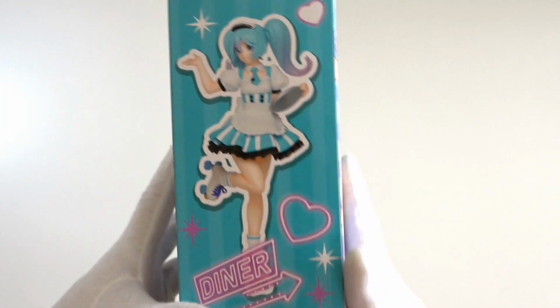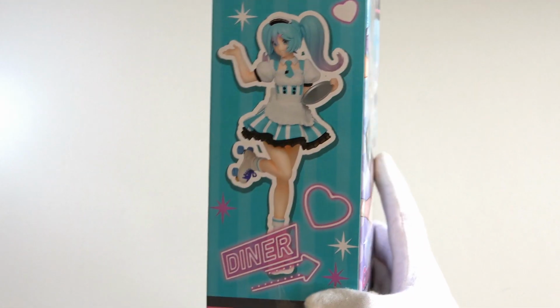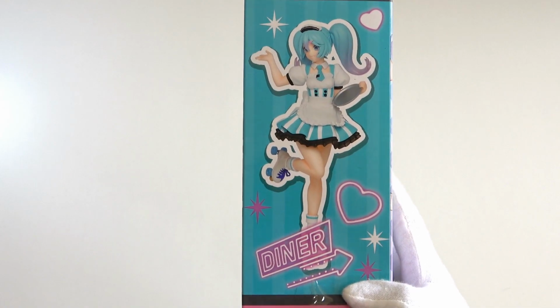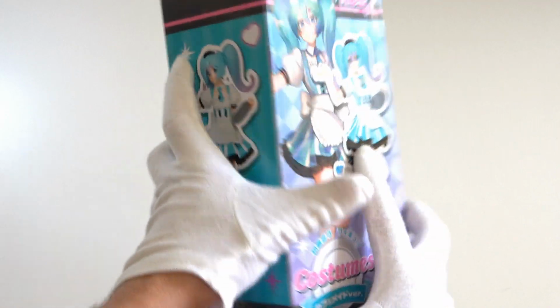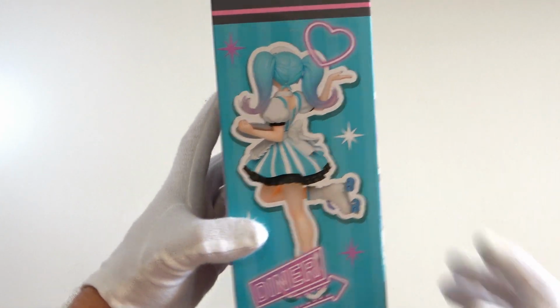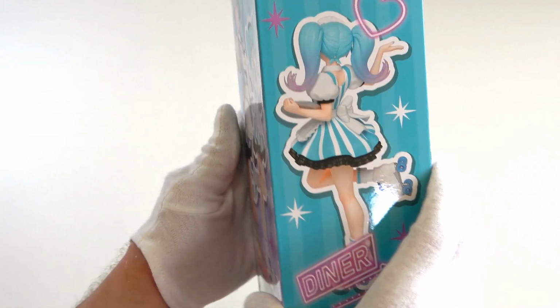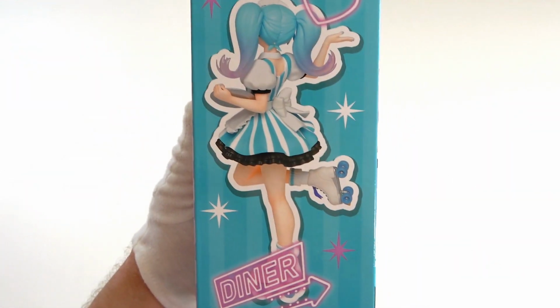On the side we have our Miku looking off to the side, and it looks like a very old American diner kind of commercial. That is super cool. Very interesting side here. So we've got diner and hearts and signs and stuff, so it's nice. On the other side, we have the same thing from behind, and I guess it's an exact opposite. A bit like that Rem we saw in the past, like they're just kind of behind and front, so it's pretty cool. Same logos and everything.